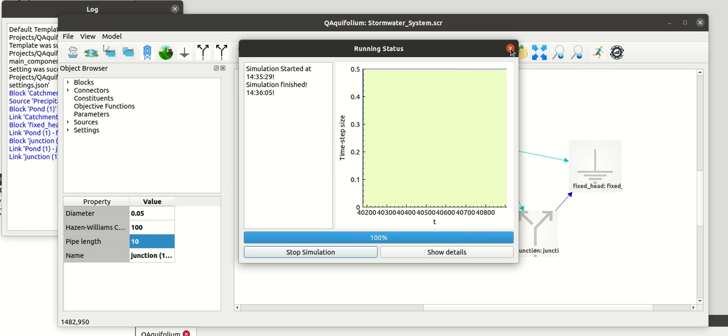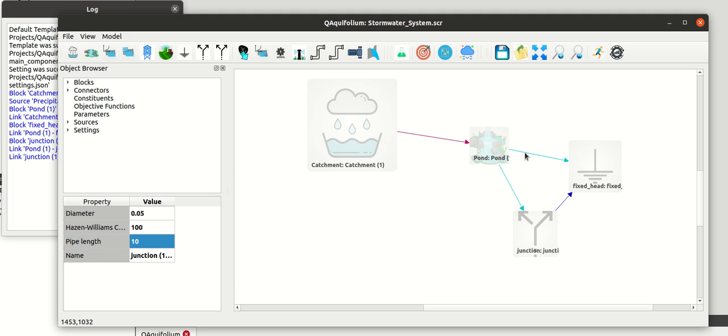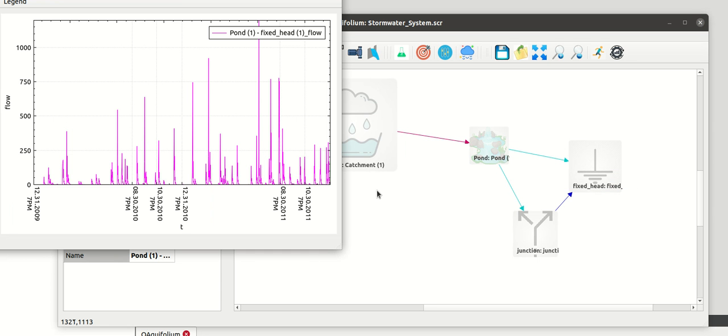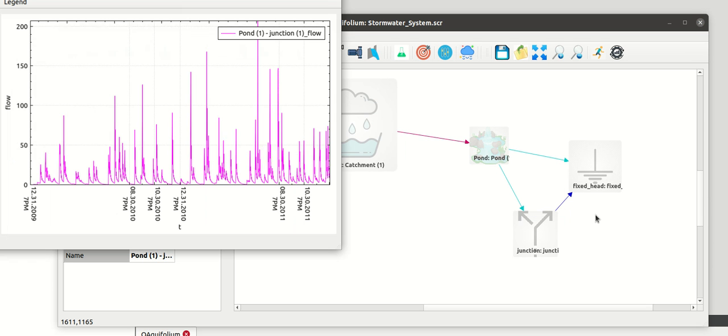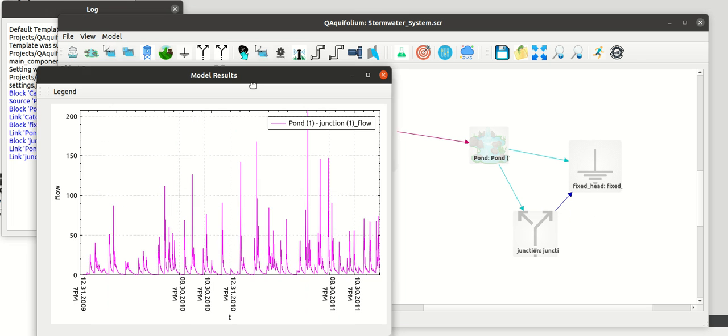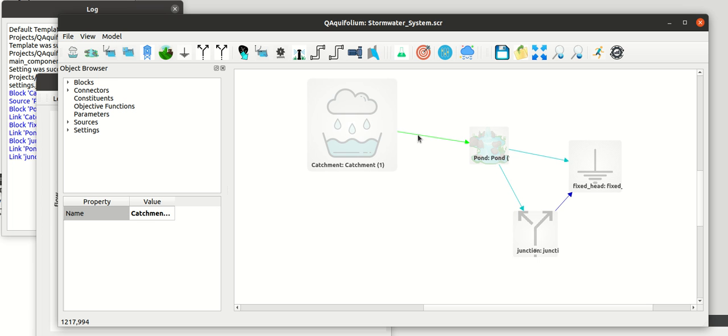Okay, now let's look at the result. Let's see how often our stormwater pond now overflows. It still overflows substantially, probably because the weir that I put in place doesn't allow that much water compared to the flow that goes into the pond.